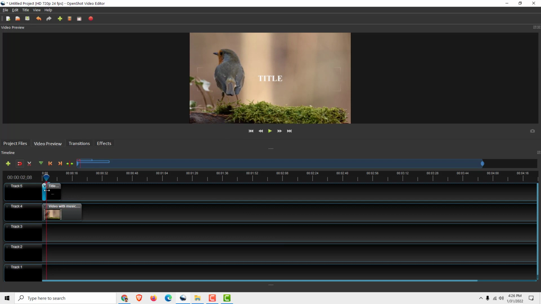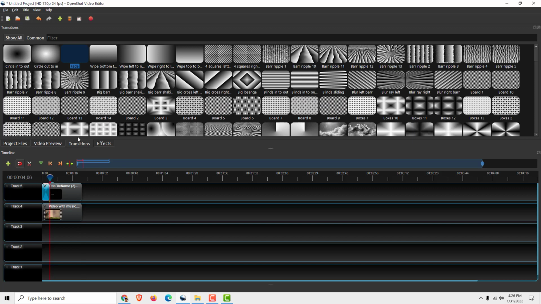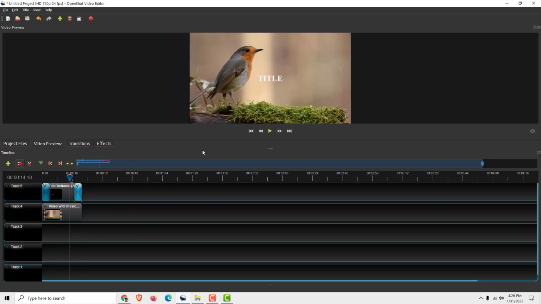Now just increase the duration like this, and we have a nice slow fade in effect. To add a fade out effect, I will stretch this a bit. All you need to do is transition, fade out effect also, but we have a problem, I think. If I click play, it will go again fade in, but we want to fade out.